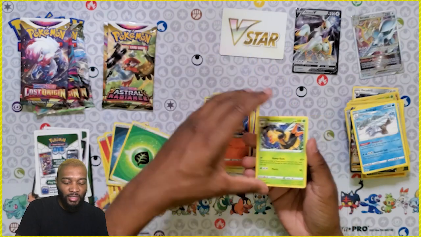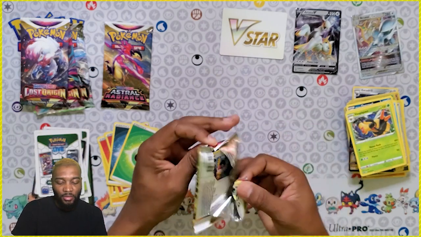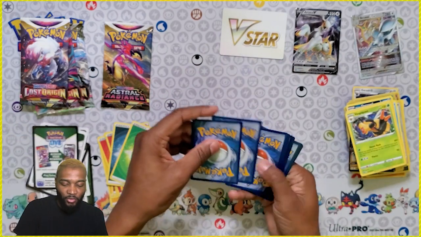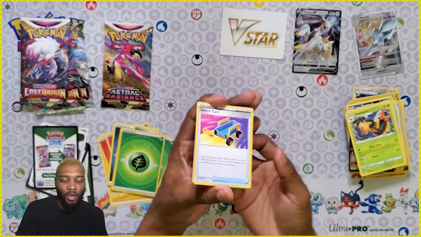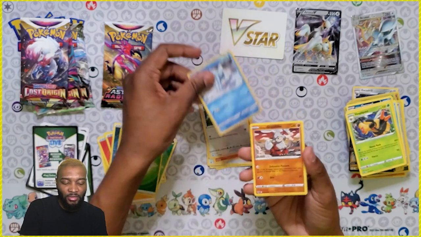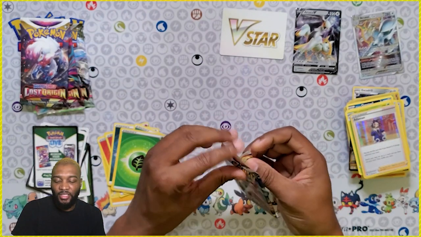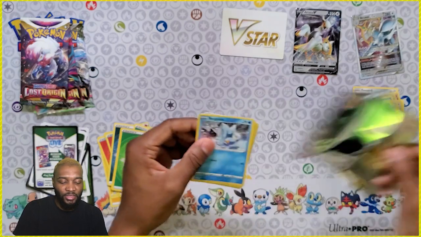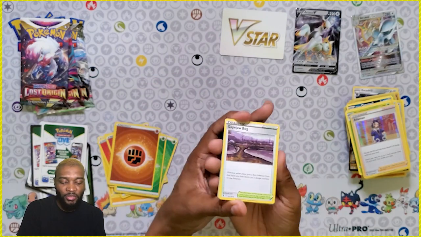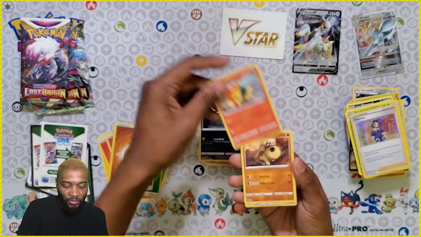Ralts, Radiant Heatran, and Vespiquen. Nice. The Radiant cards look nice, just their holo pattern. They look dope. Pokemon is getting crazy with their cards. They're having full art, regular, character rare Pokemon and stuff like that. It's getting real good for TCG, and they just keep getting better and better. Sets are getting crazier and crazier. This Crown Zenith is looking real good. Can't wait till that comes out. I don't like how these were cut.